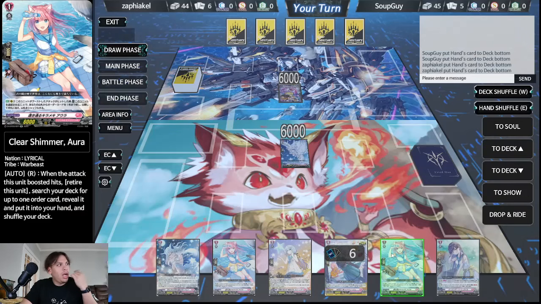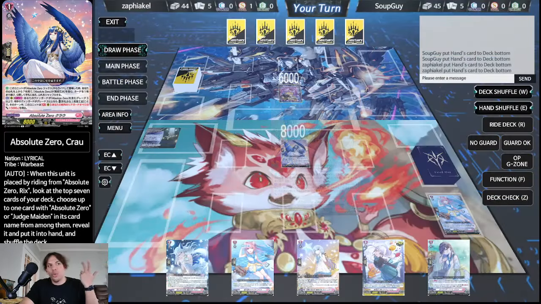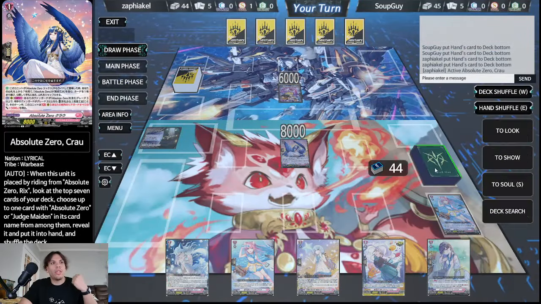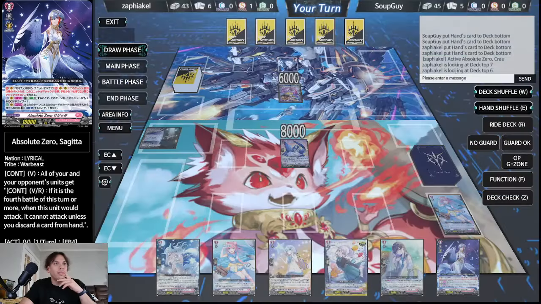Huh. I think I'm gonna get rid of this grade 1. We don't need 2 of them. I feel like searching 2 orders is kind of greedy, but we do get to check top 7 for an absolute 0. And we're gonna add our Persona Rider, which is awesome because we went first. I feel like Persona Rider is a stronger mechanic if you went first.